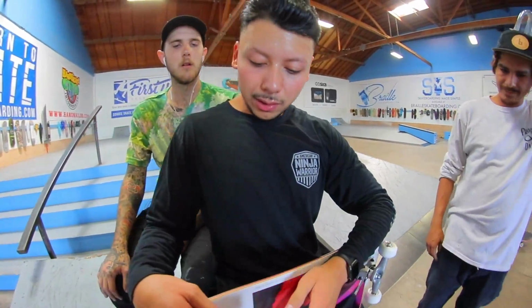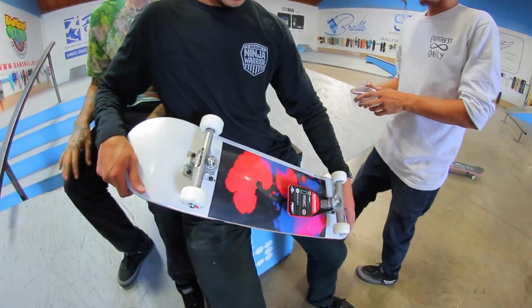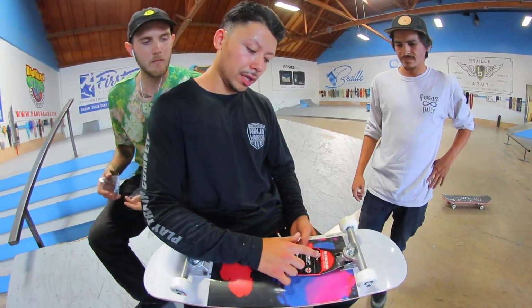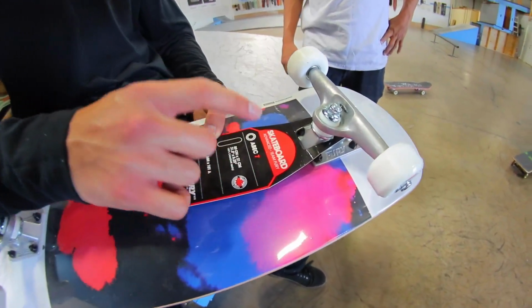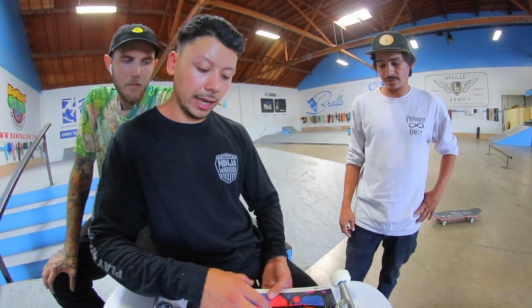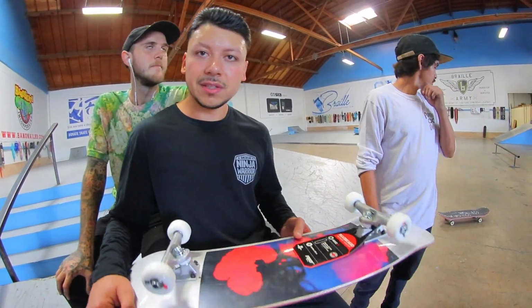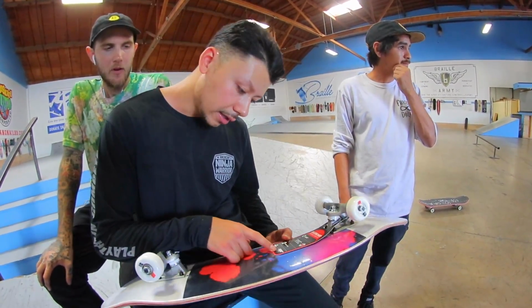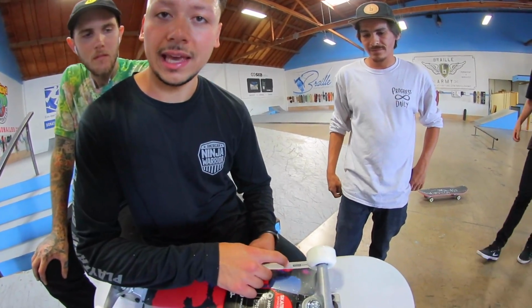We did try one of them, and it was good. They had one of the amateur ones out. This one is the Skateboard Advanced Team Fury. It has ABEC 7s, 31.5 inch length, which is pretty standard. It's 8.25 inches wide, which is a little bigger than what we usually skate, but it seems pretty light and should be pretty easy to skate. It has 52 millimeter wheels and Fury trucks. And right here it says Decathlon Skateboards.